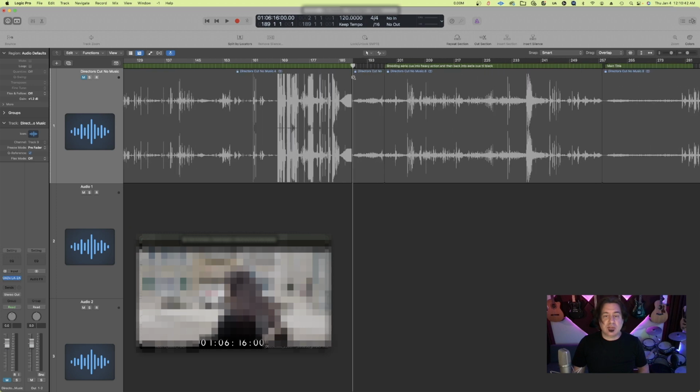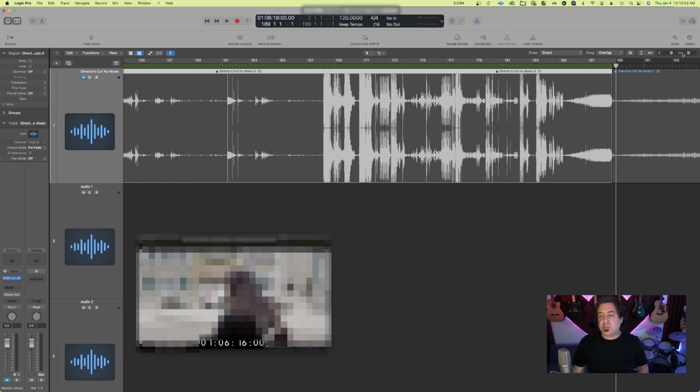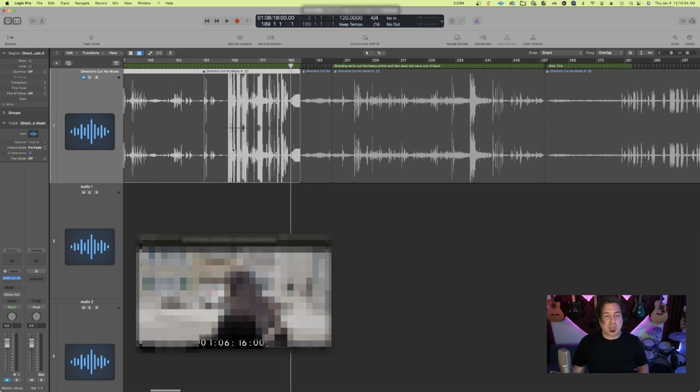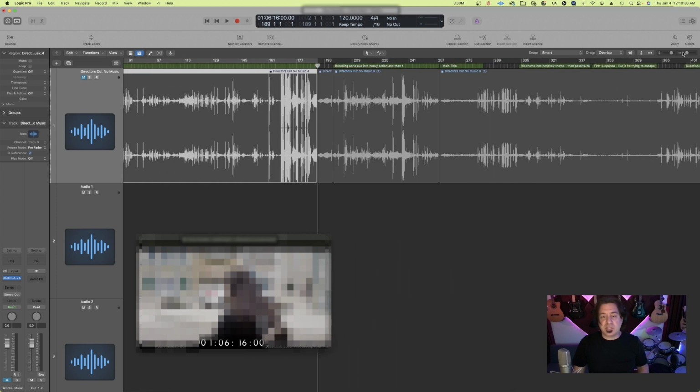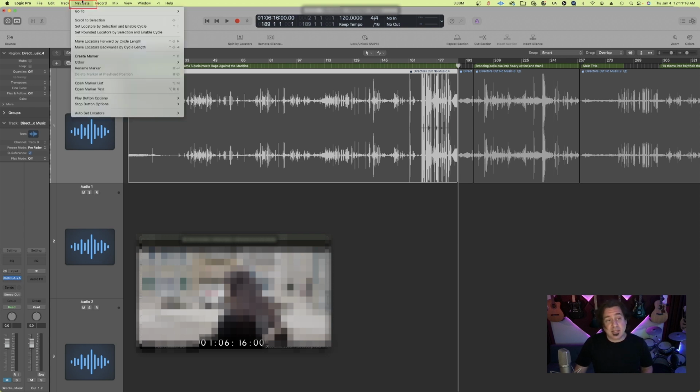Basically, when I zoom in, if I use the Option key, I can zoom way in. And I made a little cut here. And this is where the cue goes out. In Logic, what you can do is you just select this region. This is where the cue is going to live. And right now what you're seeing is just the dialogue. So how you make this a cue that you're going to notate is under the Navigate menu, you can go to Create Marker, you can see there's Other, and you can create markers for selected regions. So when I do this, it's going to kind of bump this out here.